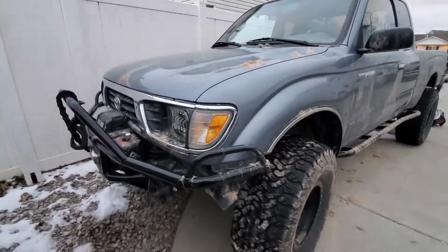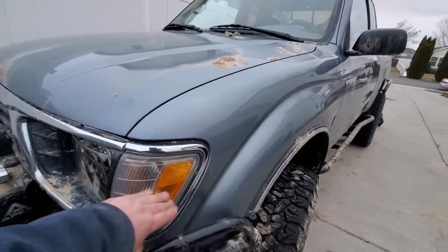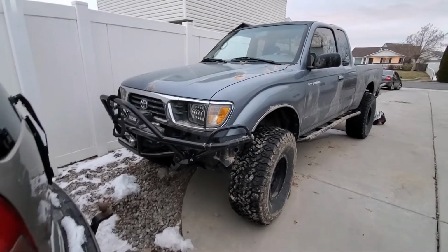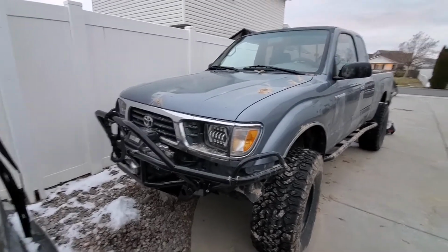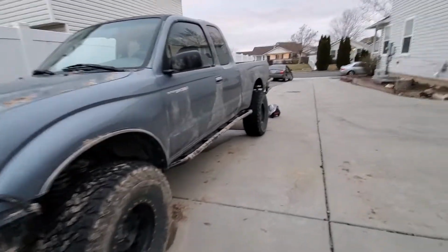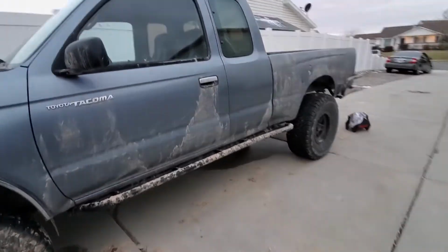So this is the only stock light left. We're gonna have to figure out what I want to do on that. I'm thinking I'm just doing a clear lens, but no amber, and then throw an LED bulb in it. But either way, we'll catch you tomorrow.